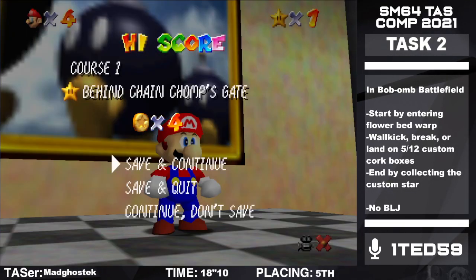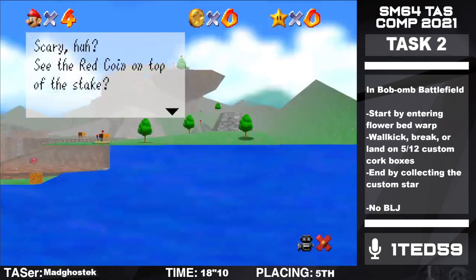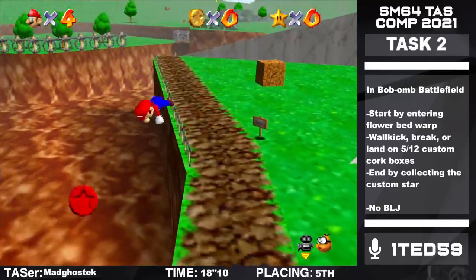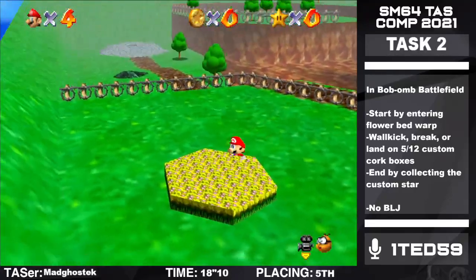Making it all the way into the top 5. Let's load it up one more time. Yeah, they must have done PU movement directly into the sign. They must have. Exactly. This is how real plumbers read signs.